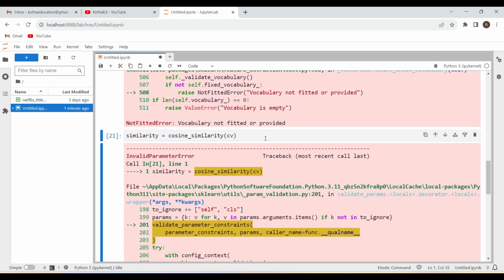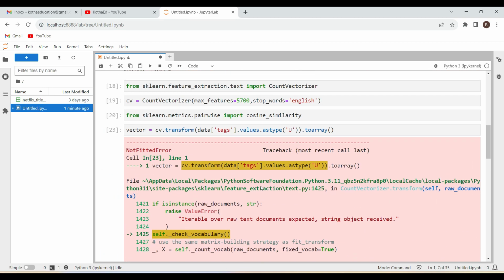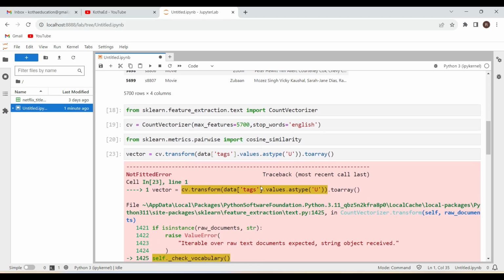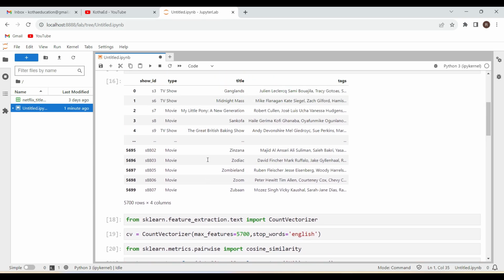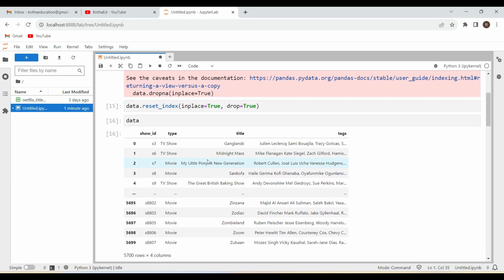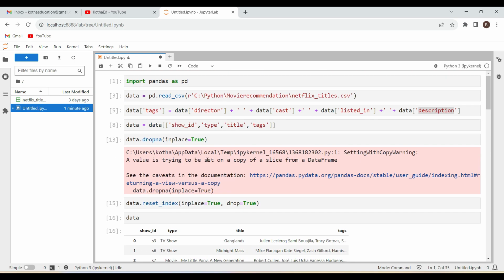Now vocabulary not provided. Let me do one thing. Let me execute it from the starting again.